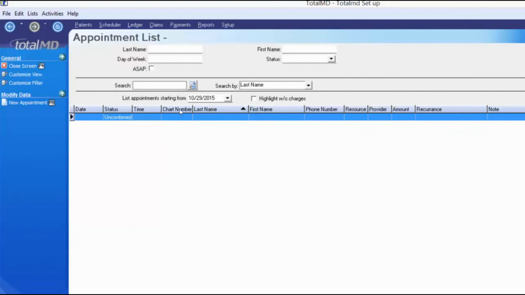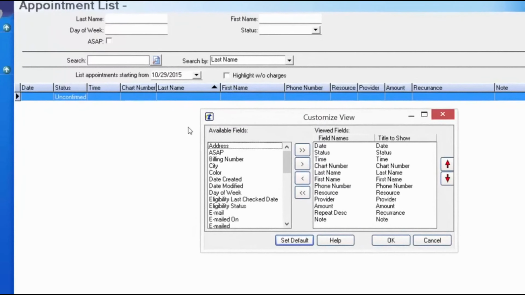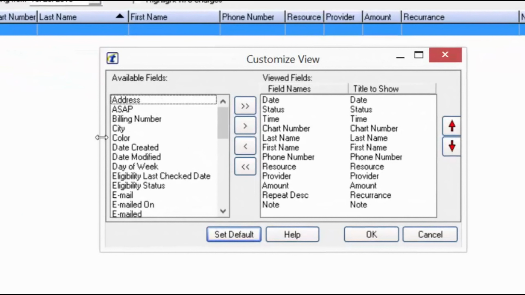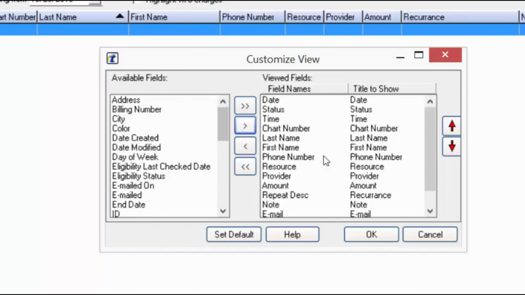So there's a lot of options of how you can choose to view the screen and find the information that you're looking for quickly. And we can customize the view as well simply by clicking Customize View from your Options menu. The left-hand side is showing you the items that are available. The right-hand side are the items that we're currently viewing. So I could scroll through the left-hand side. I'd like to display anybody's email address that might have one. And perhaps, again, if they're on the ASAP list, remember this isn't searching for people, this is just simply displaying your information. You're viewing your data.